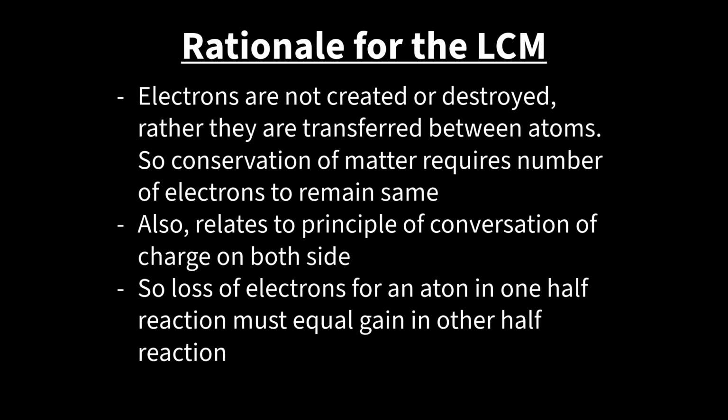And just to further explain the least common multiple, here's a brief idea. In these reactions, the number of electrons has to remain the same. It's because the charge has to remain the same, and matter is neither created nor destroyed. We are not losing any matter outside of the reaction. So if the same number of electrons are not lost and the same number of electrons are not gained, we're going to end up with a different number of total electrons, which violates this principle. That is why we have to figure out the least common multiple, in order to ensure that the gain is equal to the loss of electrons.